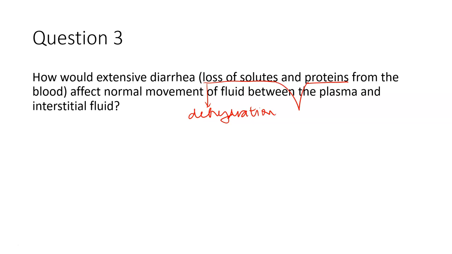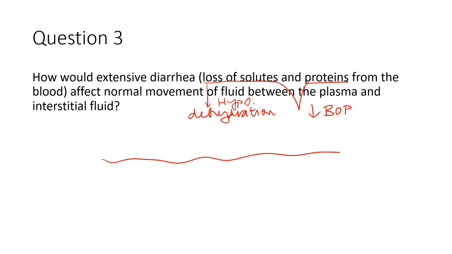Which pressure is being decreased here? Is it hydrostatic pressure that's dependent upon solutes and proteins, or is it osmotic pressure? It's osmotic pressure. All right, so which particular form of dehydration deals with a loss of BOP? Is it hypotonic or hypertonic dehydration? We know that BOP losses are linked to hypotonic dehydration.